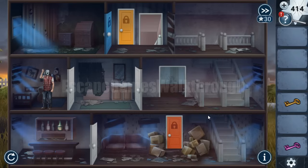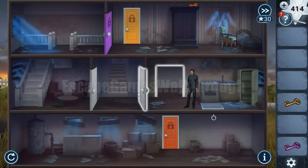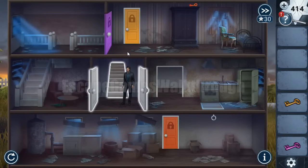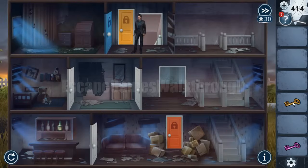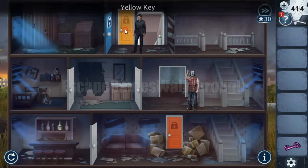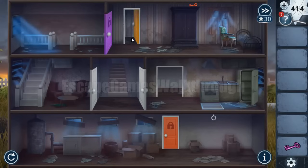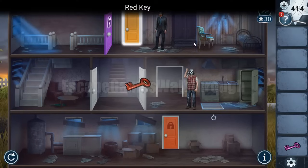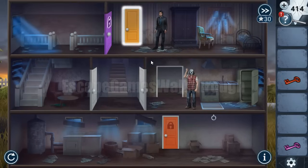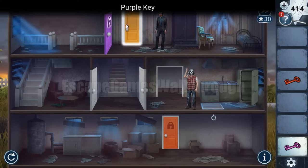Now running there, so we have both keys, and going up there to open the yellow door. Now we can go there. Then if we move the chair, it attracts him to this location, to this part of the house. And we need to run away from him. So let's open the purple door.